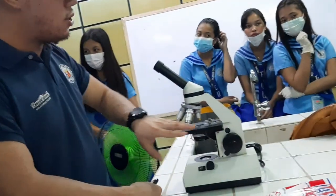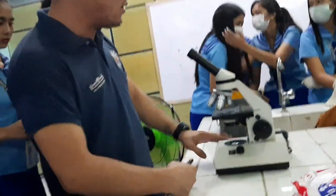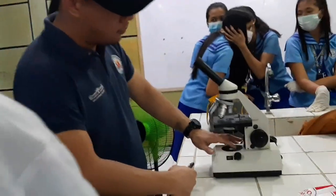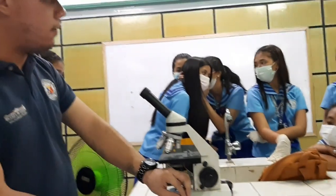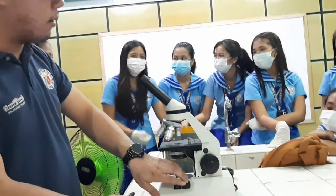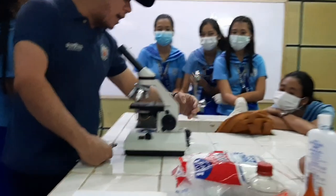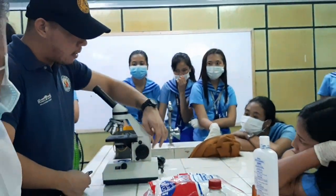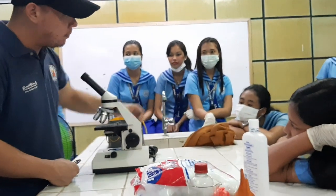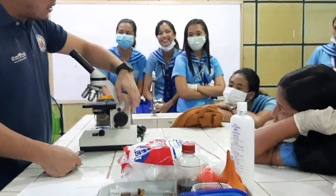Okay? The stage. This is the base. Wala naman na dahil problema. This is the base of the microscope. The bulb. Here, the power on and off. The fuse, ha? Kasi ang reading fuse, ha? So, hindi pa and this is the ano ni ganit sila? Ngayon, dua? Dako, pagkang gamay. This is the big circle, small circle.